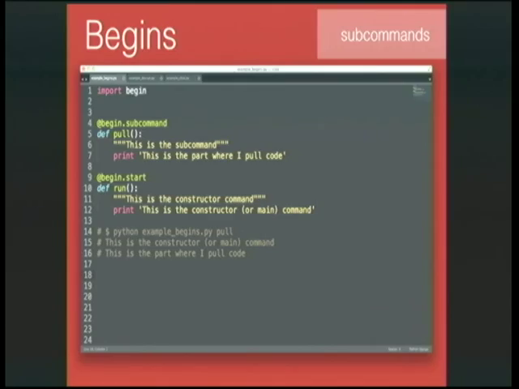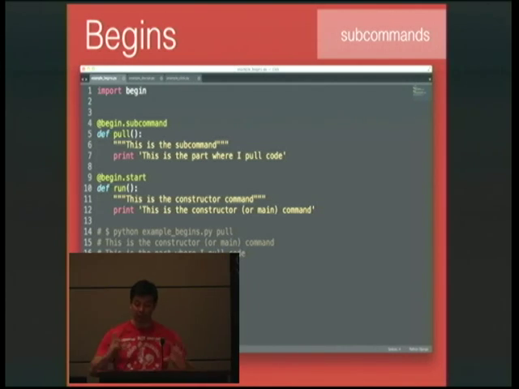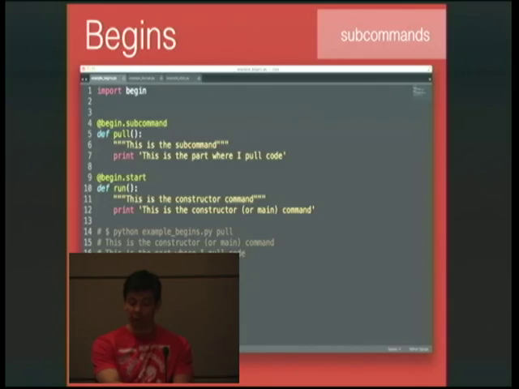Subcommands begins. You'll recognize on lines 9 through 12, we have the basic run that we had earlier, which is what we first started with. If you want to declare a subcommand, you just use a different attribute on the begin instance, which is just called subcommand. And the big idea is that whenever you call your script space pool, in this case it takes the function name, it will run both the run function and the pool function. Both of them always get run.